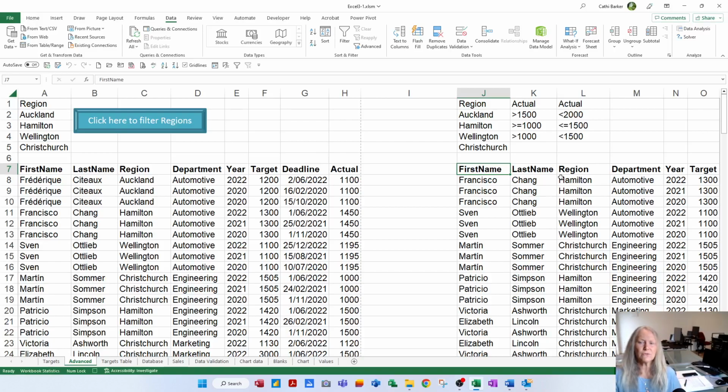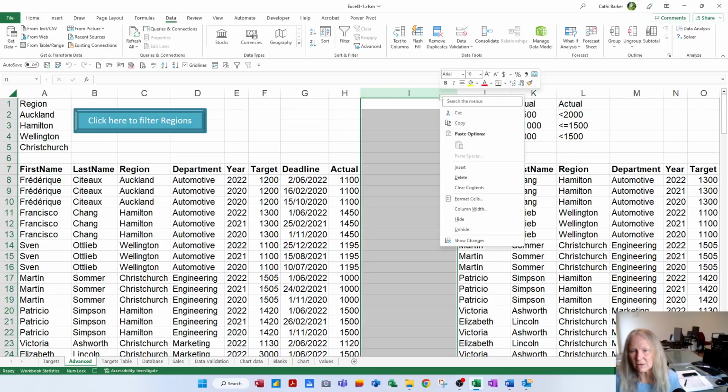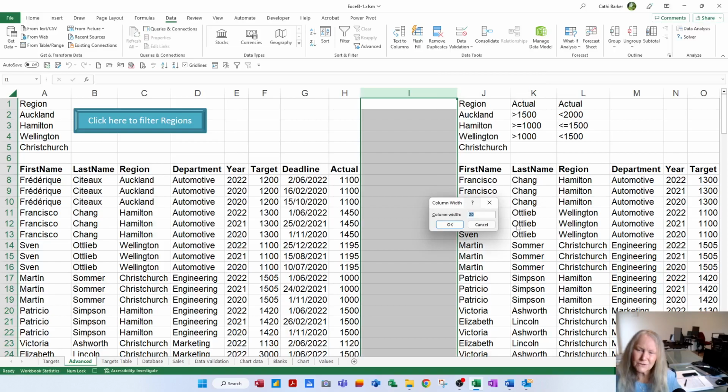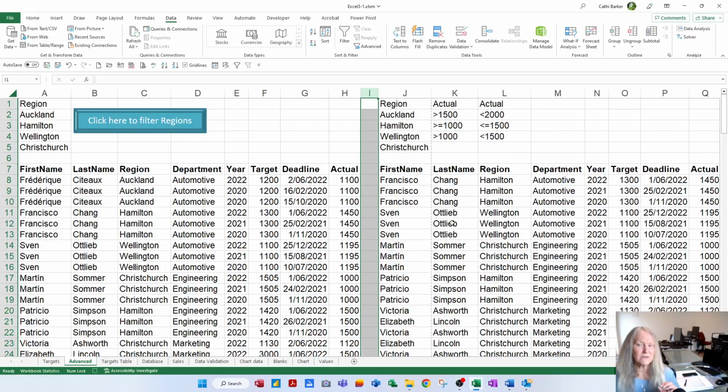But I do want to go through the motions of narrowing column I. So I'm just going to right click column I and set the column width to probably 3 and OK. So it's nice and tidy. And then record clicking on J1. So it ends there. And so now I'm ready to stop recording. So I hit my little square down here and stop recording. So we recorded our macro.